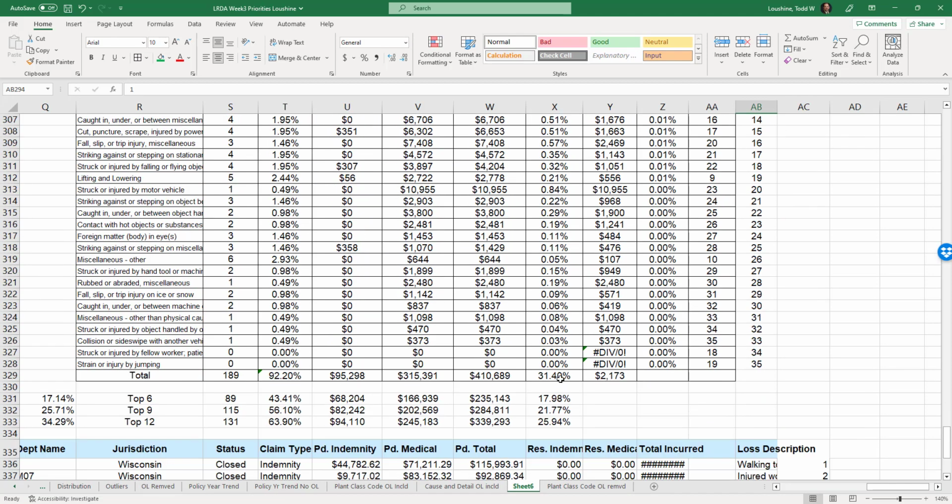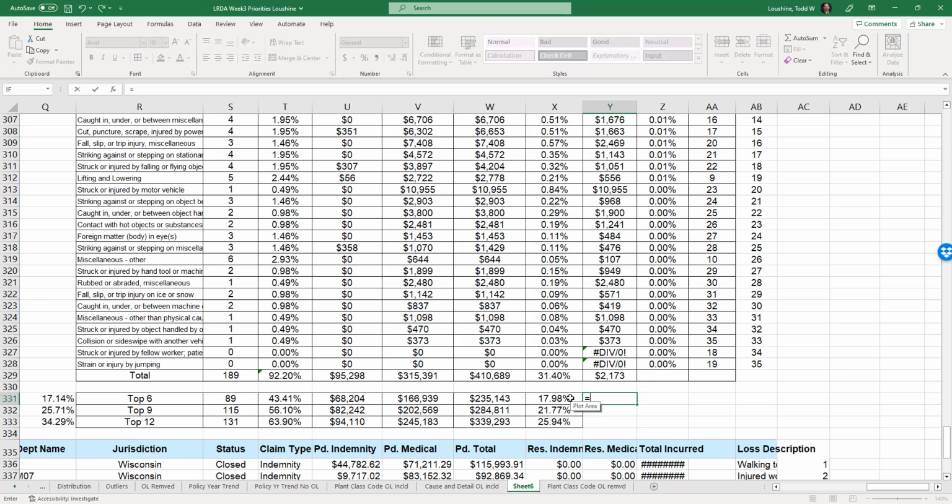Let's see what this comes out to down here, because these have all been updated now by sorting it and everything. So let's see what this first one is. This divided by that. Let's see what this one is. This divided by that. And again, these are equivalency percentages, a percent of a percent. Not super legit, but it's the best we can do just to give us an indication.